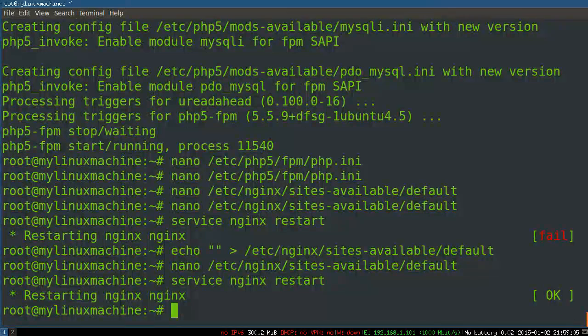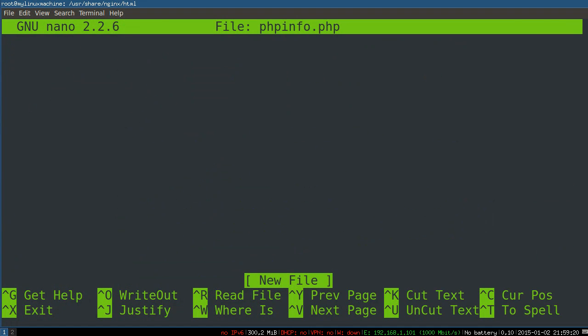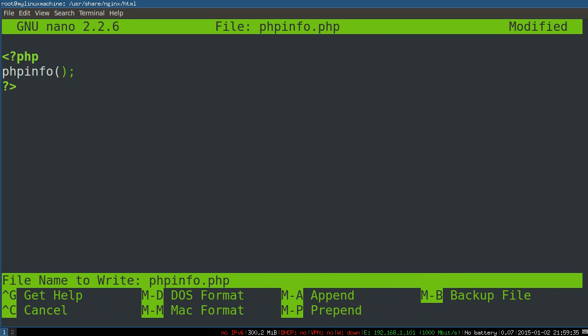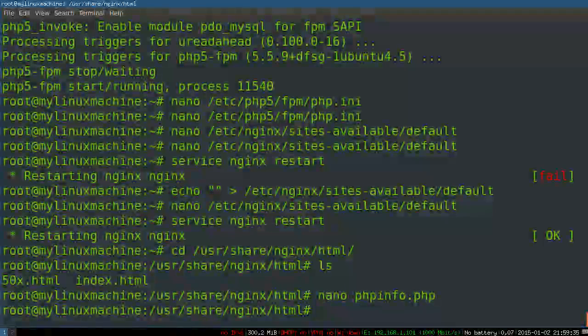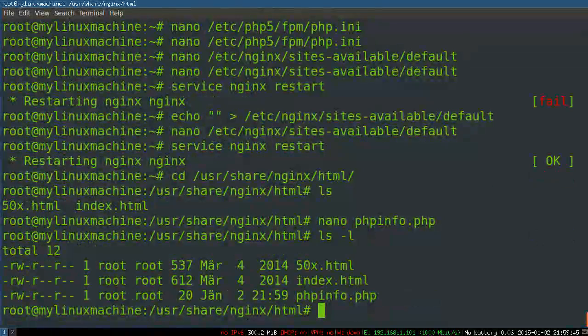So, in /usr/share/nginx/html, we will make a phpinfo file, and this is just going to be some PHP code. We call the phpinfo function. That's that. Save the file, phpinfo, and this will just print out information about PHP's environment, about the interpreter, etc. There's going to be a problem, which is, oh, this stuff is owned by root.